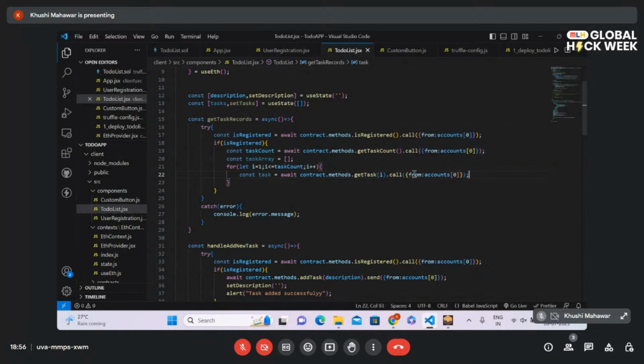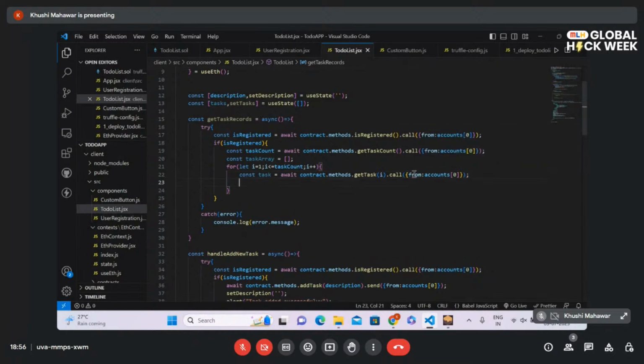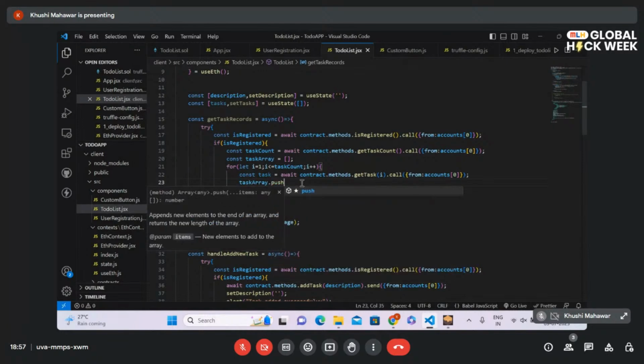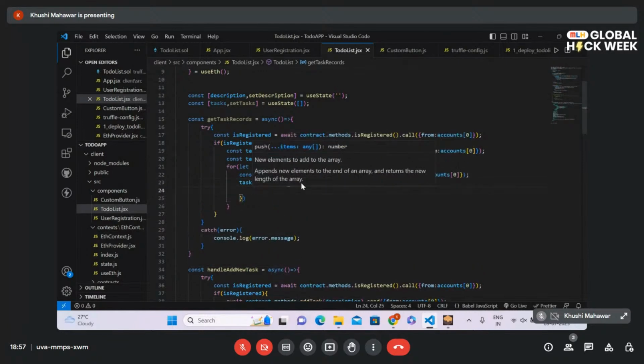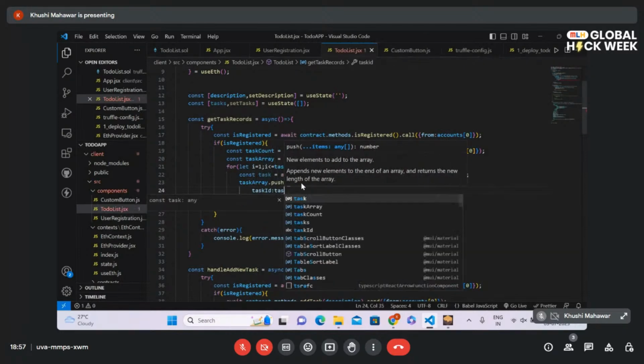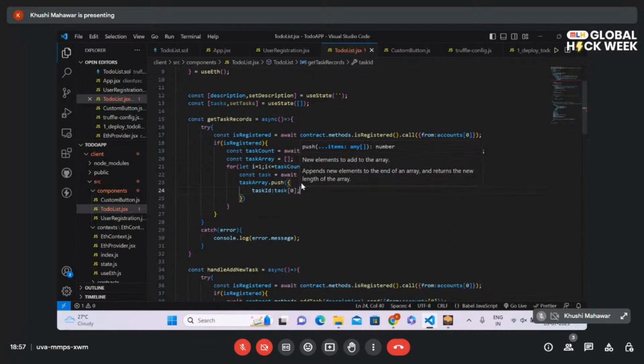Now, for each task, we are finding one task at the first iteration, then another task at the second, till the nth iteration. I'm going to store all these tasks in an array, and also match their values with the task index.